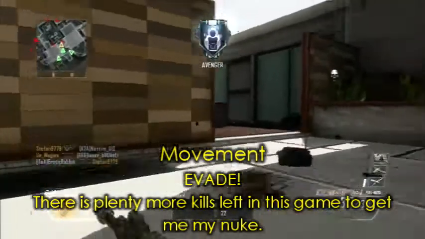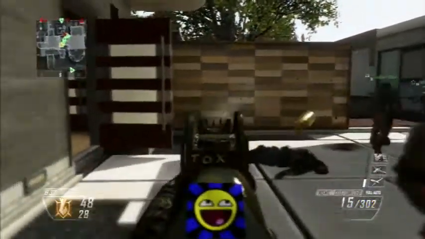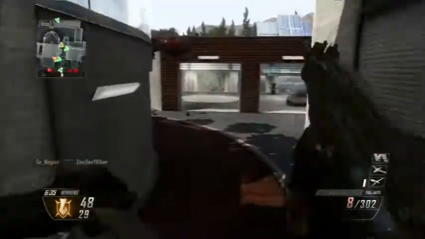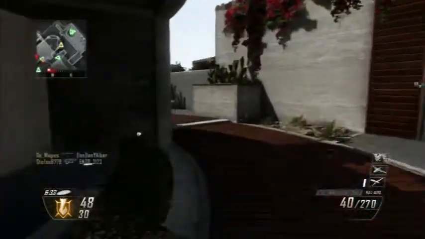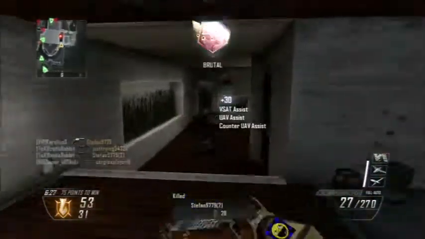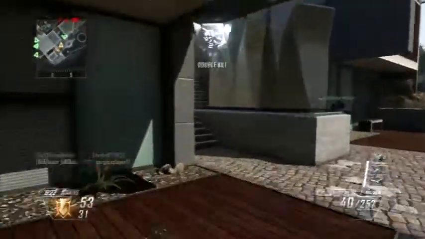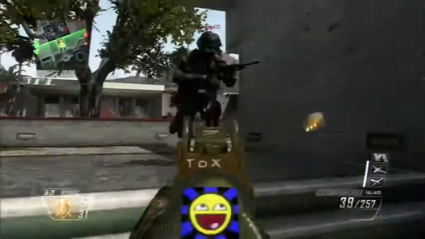And a little tip if you're going for TDM nuclears, you don't want to be too aggressive with it. There's so many more kills left in the game. I don't need to push up and risk my life. I only need to get, not many more now. You see, that was my 26th kill right there. I only need 4 more, so I can afford to sort of run away and be cautious about it.